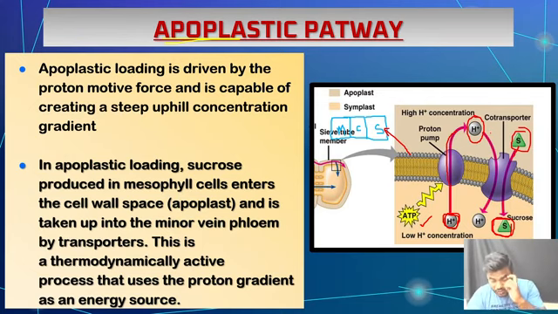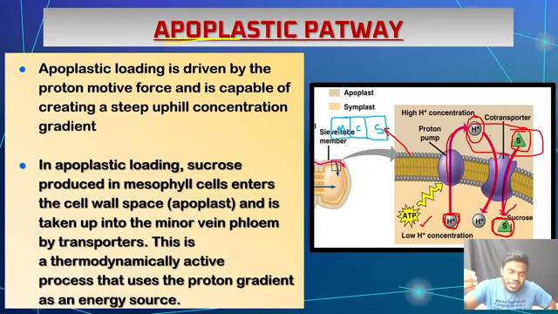Then immediately what is going to happen, friends? Listen to me carefully. H plus creates the gradient, and this H plus brings the sucrose via the H plus sucrose symporter. We already know, right? Symporters are those where two solutes move in one direction. So how does the sucrose enter inside the sieve tube element? As the sucrose can't cross the membrane, it requires help.